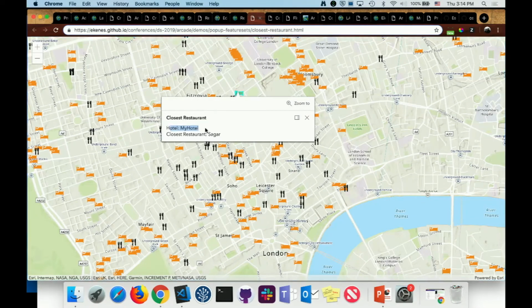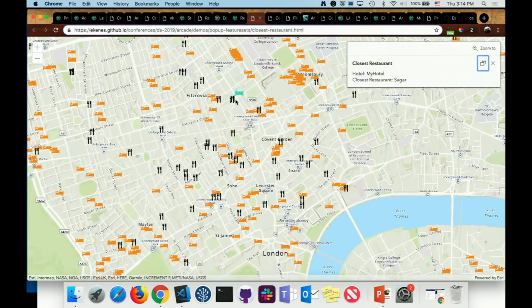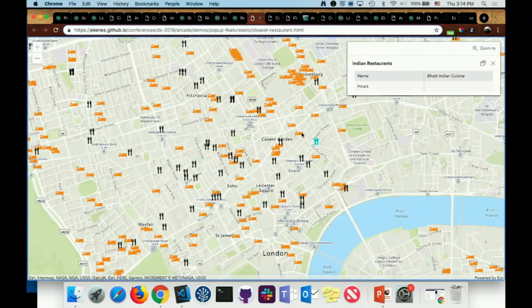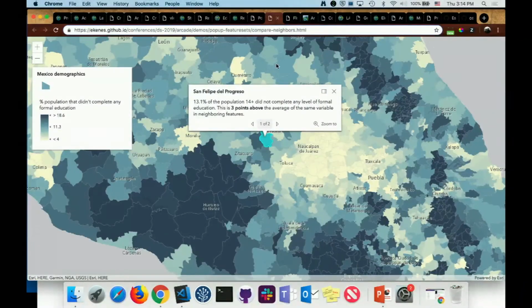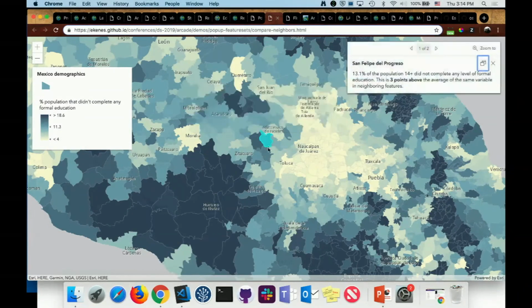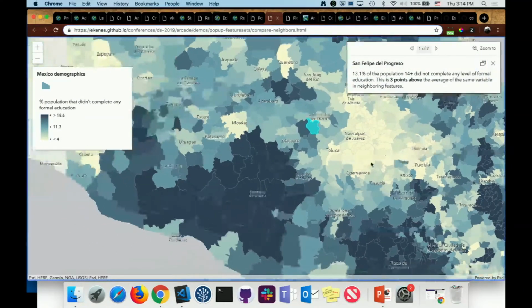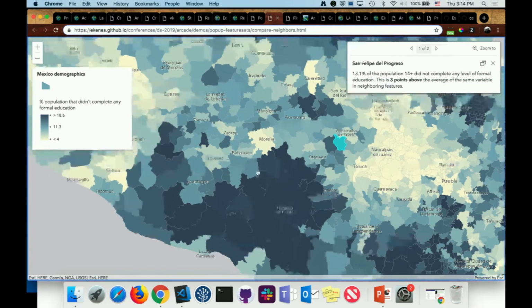And so in this particular case, here's my hotel name. The closest restaurant is that one, and it happens to be over here. So in this particular case, I expect the name of the restaurant to match. It does. That's all handled with Arcade. Here's that same map I was showing you. What if you're interested in this neighborhood analysis type concept where I'm not only interested in the value of this feature, but I want to know how it compares to all of its neighbors?